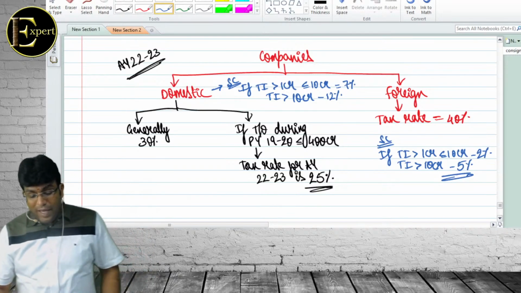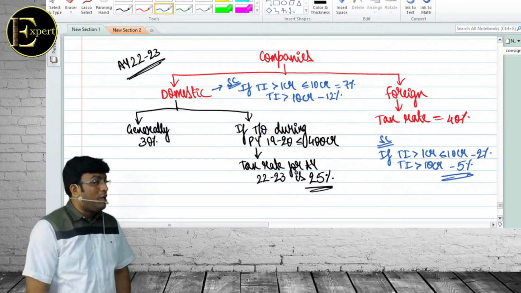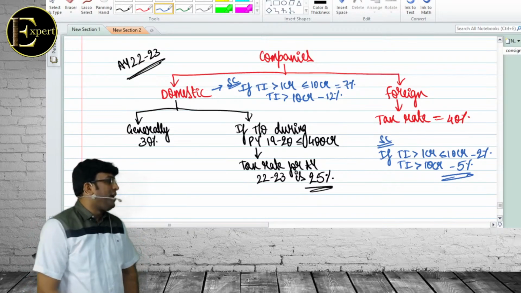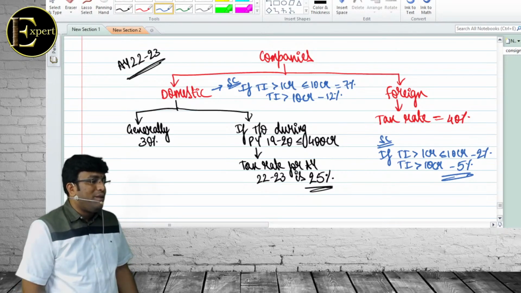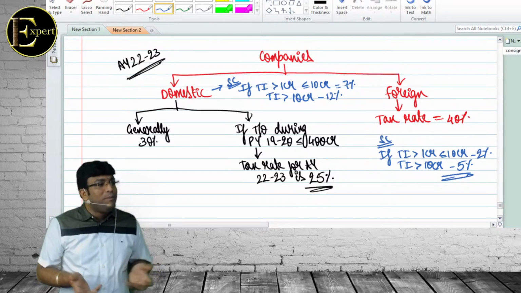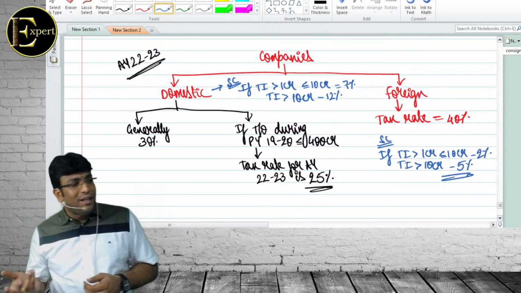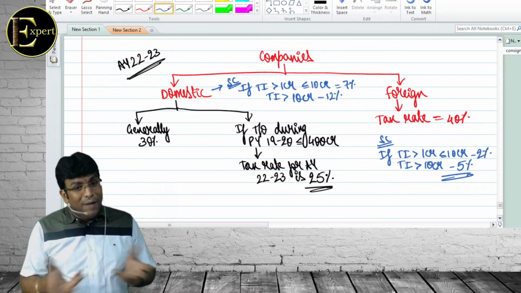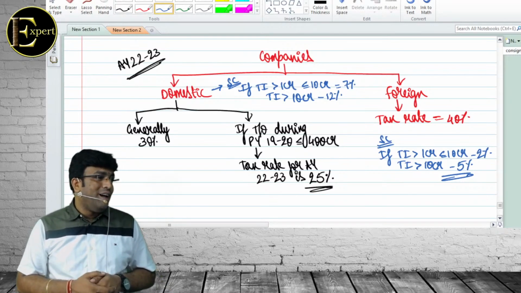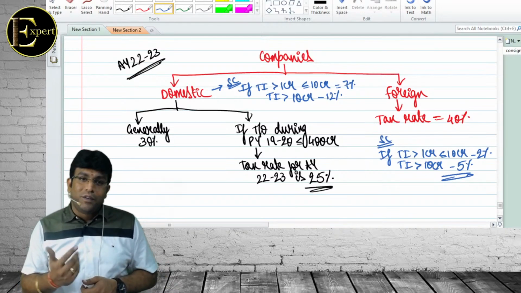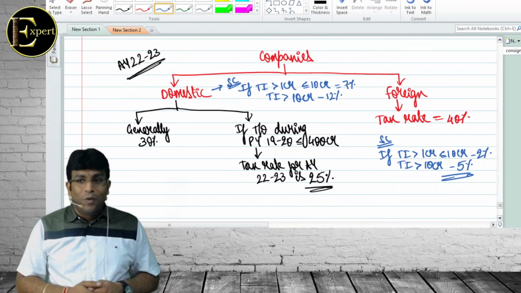Good question. If it's first year, the 19-20 turnover is not available for us. So the Act is silent, what rate to be applied? People generally prefer taking 25% because turnover is not there at all, so I'll go for the beneficial rate. That's what people follow. And some authors say that since it is not there, do it at 30%. I will reverse counter that, where is it written to do at 30%? You can ask me in reverse, sir, where is it written to do at 25%? When law is silent, what will you follow? Whatever is beneficial for you.